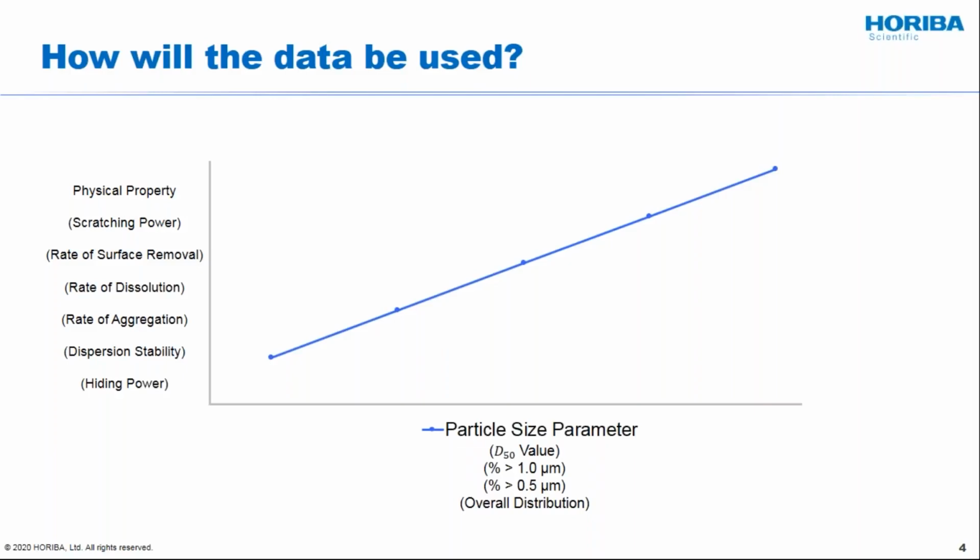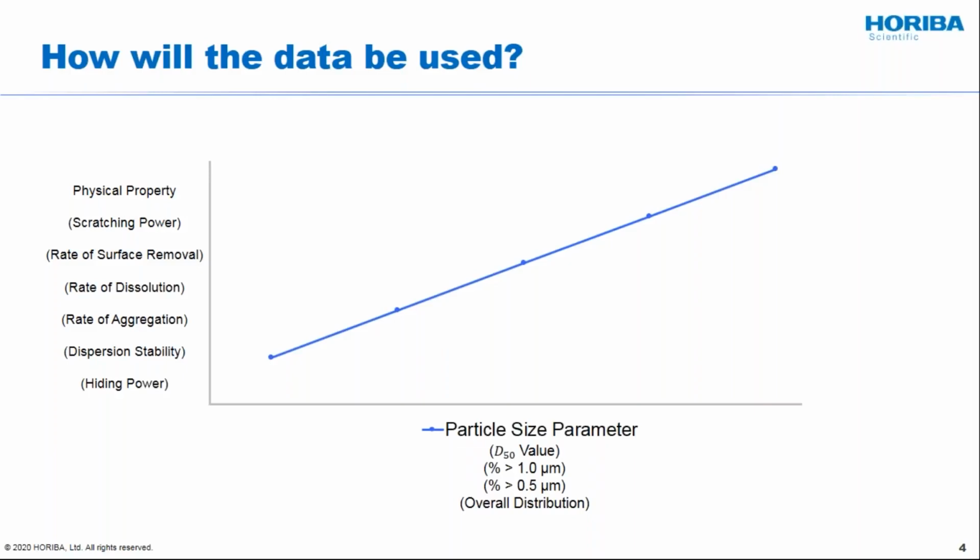And then in the background, you're going to take each one of those slurries and make a measurement of your rate of surface removal. Those are totally different measurements that, if you're in the semiconductor industry, you would know how to do. So you prepare half a dozen or so samples with different particle size properties. You look at the rate of surface removal, and you then plot one against the other.